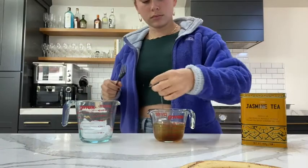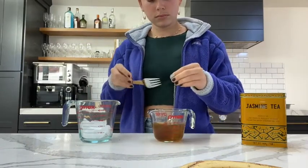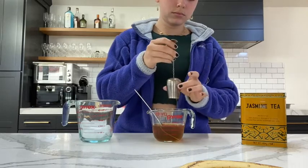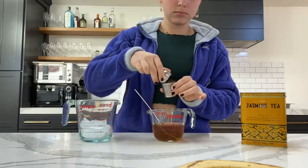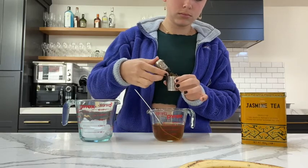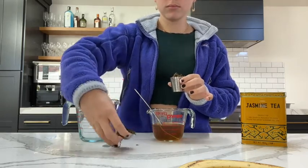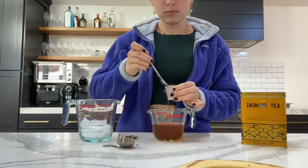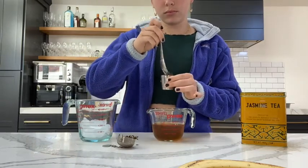Okay, so now your tea is steeped for 8 minutes. Just make sure to stir that around before you take the tea infuser out. And then I like to really try and make the most of the tea leaves, so I actually squeeze the water out of the tea leaves that are in the infuser. You can see it squishing out of the tea infuser.